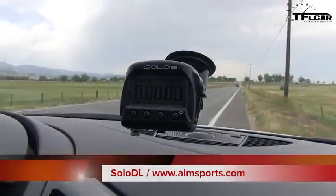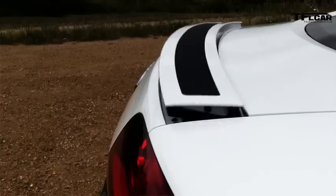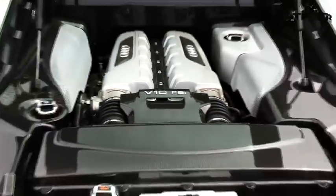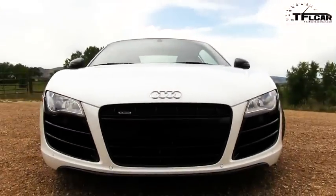That is the Solo DL, which measures 0-to-60 times using GPS satellites — about as precise as today's technology allows. When we record a 0-to-60 time in this car, you'll know it is dead-on accurate. If we're slow, it's the driver or the thin air — we're at high altitude, not as much power. We tell you every single time, but people decide not to listen. Here we go — 0 to 60 in a 10-cylinder Audi. Lord have mercy.